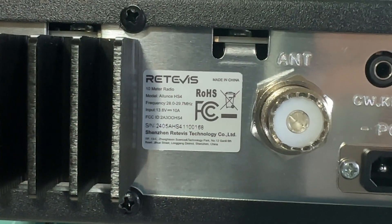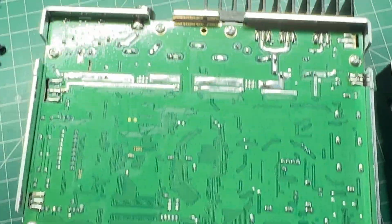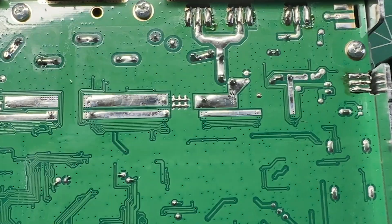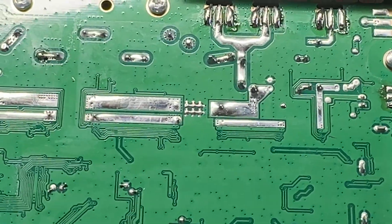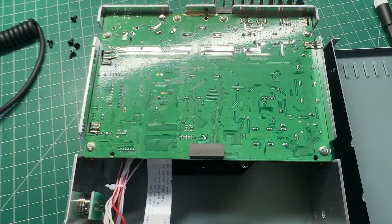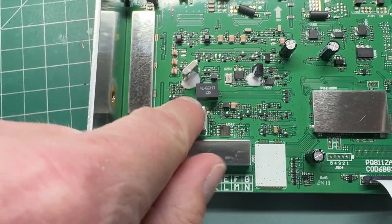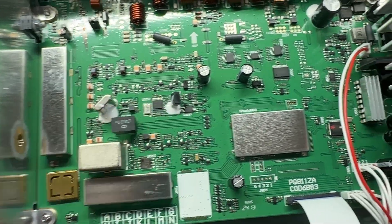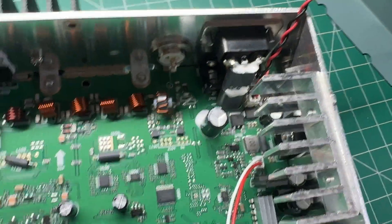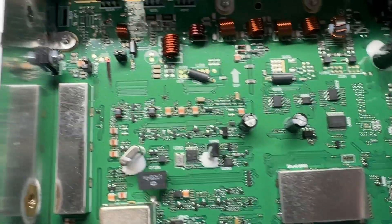For those that can see it, there is the FCC ID: 2A3OOH S4. I'll pop the top cover off to have a look inside. I didn't expect it to be upside down, but that's what the bottom of the board looks like. The solder quality is not too bad — looks fairly reasonable, nothing absolutely terrible. Let's take the other cover off to see the top side of the board, and it's reasonably good as well — not too bad.